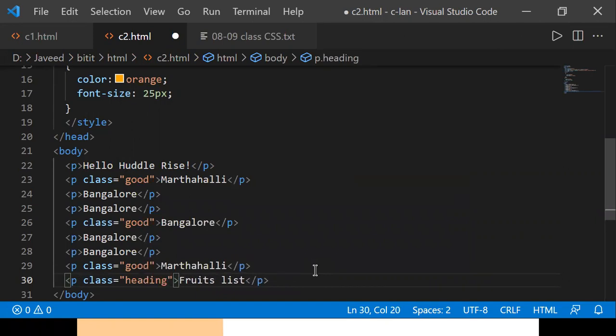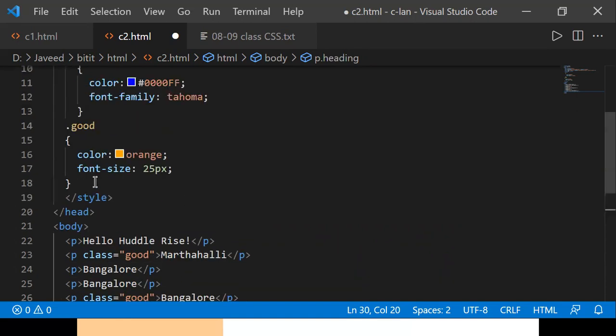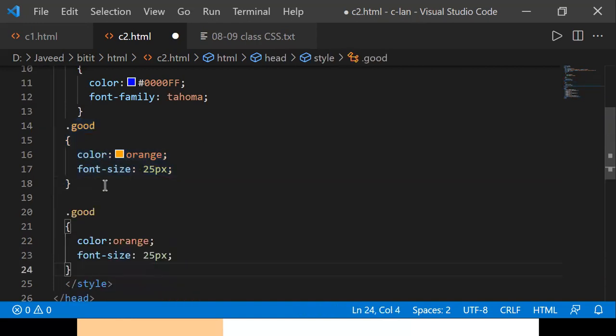Now I want to have one more class defined called heading, so that I can apply it for headings. So instead of good, I'm applying heading. So dot heading I'm writing.